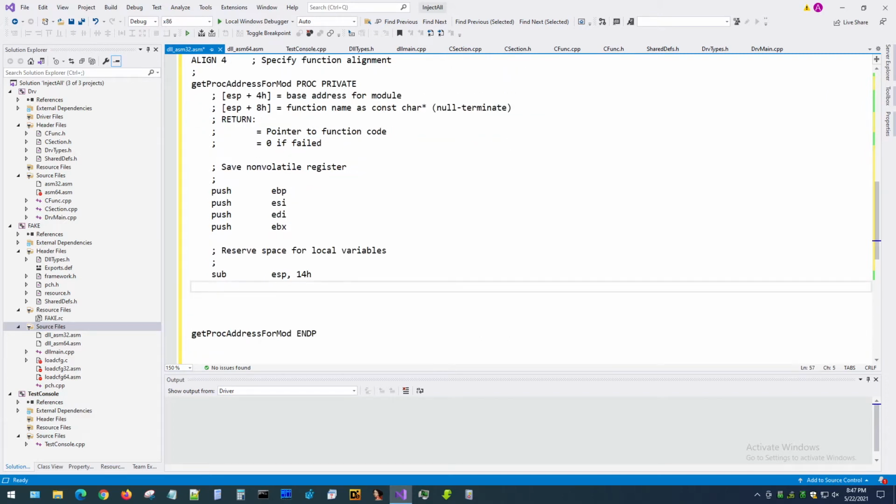Basically, since we created all those pop commands or instructions at the end, let's do the opposite. We need to restore the stack and non-volatile registers. Again, we just do it in reverse.